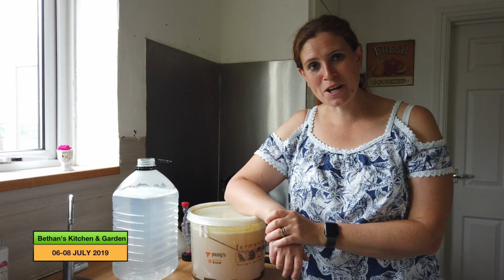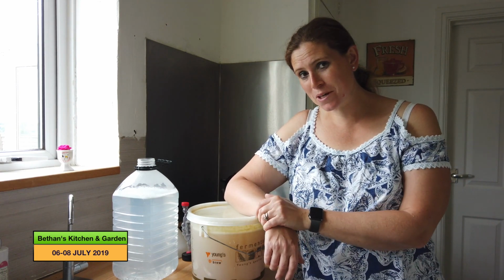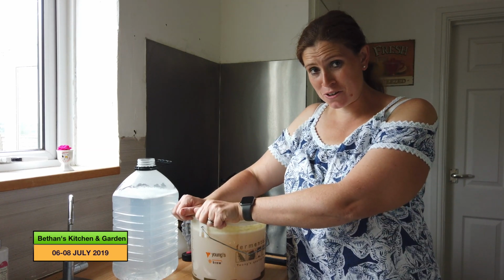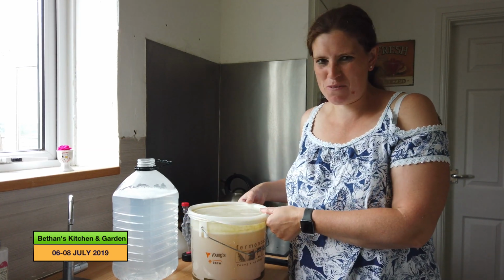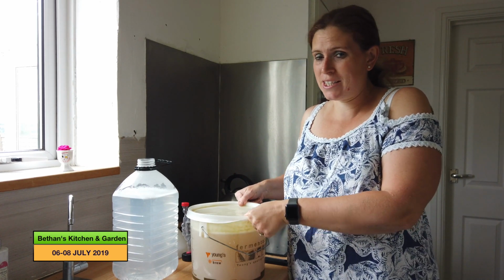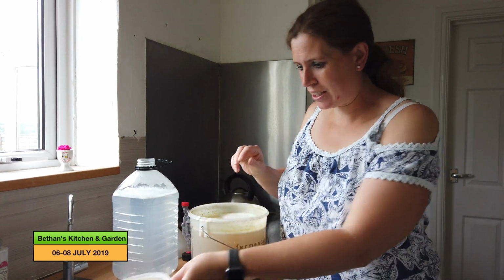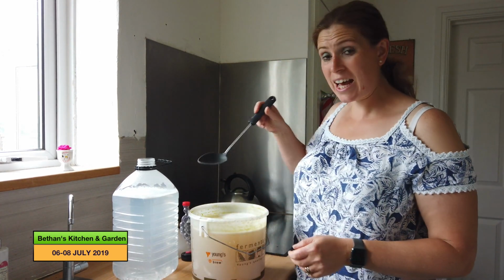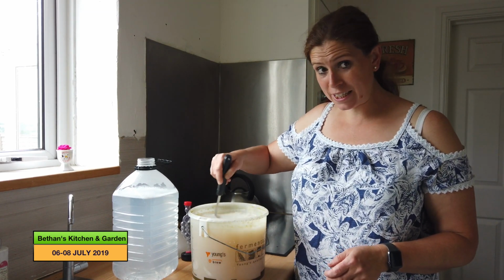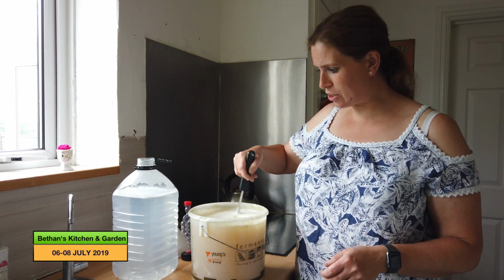A couple of days have now passed, and I boldly claimed that this wouldn't make a violent reaction, but it has. It's bubbled up and gone everywhere in the kitchen. Well, not everywhere, but it's leaked out to the side of the bucket. So that prediction wasn't right at all. But it has kind of subsided now, and I've been giving it a stir daily, and now we're ready to put it into the Demi John.